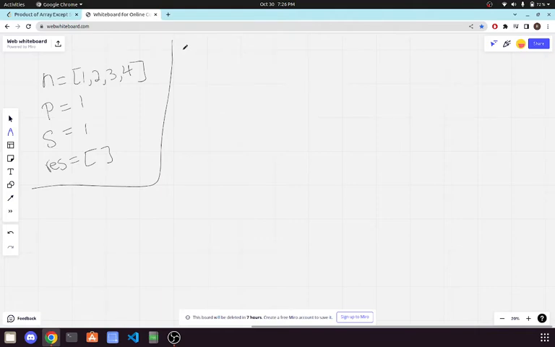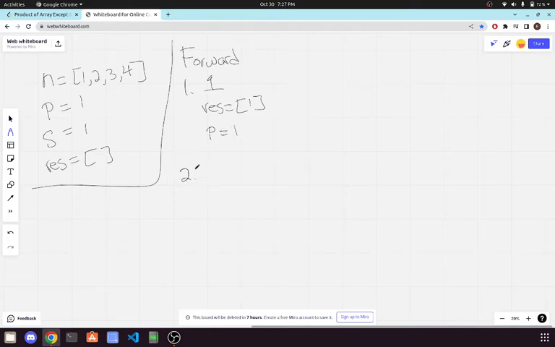So in our forward loop, at step 1, we are at 1, right? At the beginning of the loop, we're going to update the res by appending the prefix value to it. And now we're going to update the prefix value by multiplying itself with the current element we're at, which is 1. So 1 times 1 is still 1.